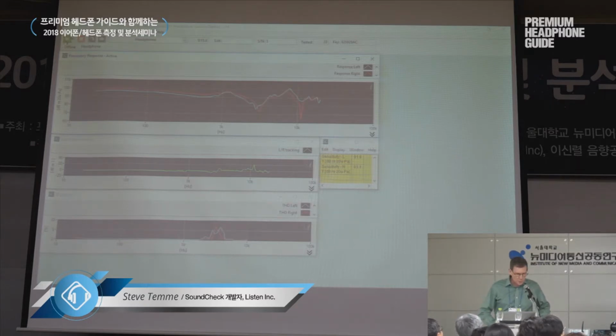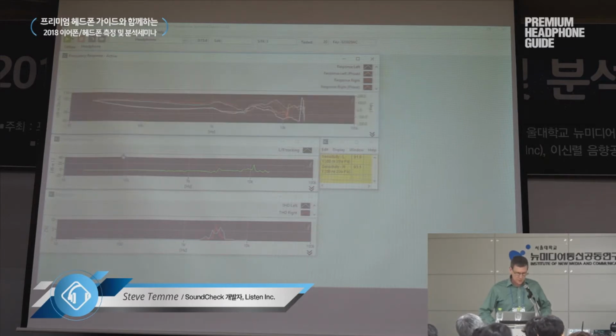So now we can see the frequency response, and if we want to, we can even see the phase. We also see the left-right balance, which we can see is extremely good. It's within a couple dB up to almost 10 kilohertz.